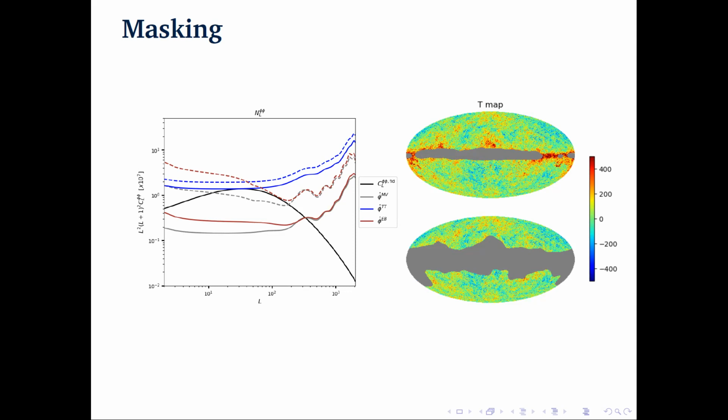It goes back to the original level almost. So masking is an option, but we want to use a higher percentage of the sky when we reconstruct this lensing potential. And also, the sky fraction that CMB-S4 will observe will be closer to the galactic plane. So it's important to understand this foreground bias and subtract it in the lensing reconstruction.